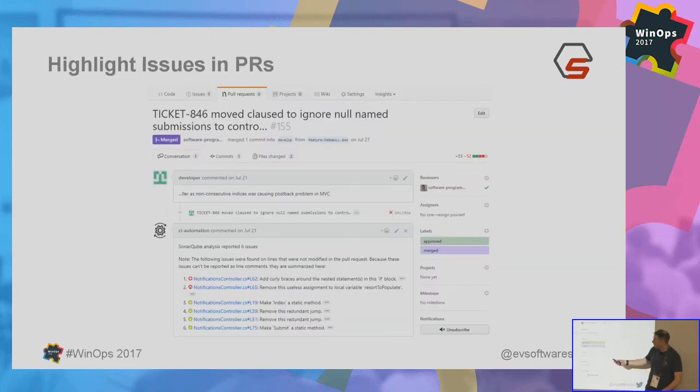As mentioned before, you can also highlight these issues inside of pull requests. So what we're actually doing here is a pull request is submitted. TeamCity is doing a build, chucking it over to SonarQube. SonarQube is hooking back to GitHub and basically saying, well, no, all of these issues need to be fixed. And so we actually fail the build based on code quality rules. You can do this with FXCop if you wanted to. You can do custom rule sets. It's the same kind of thing. This just gives you an out-of-band experience so you can manage it separately to anything else.